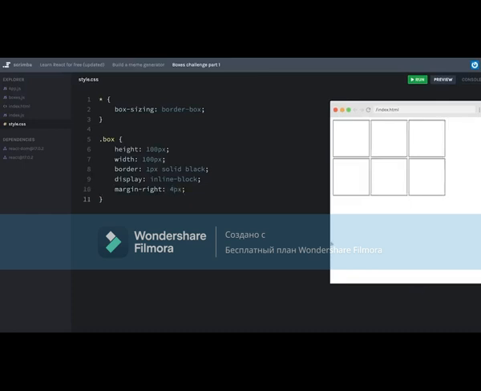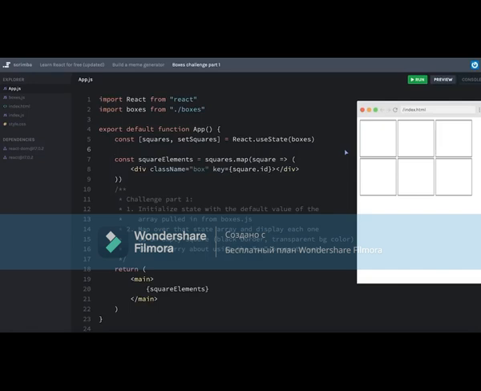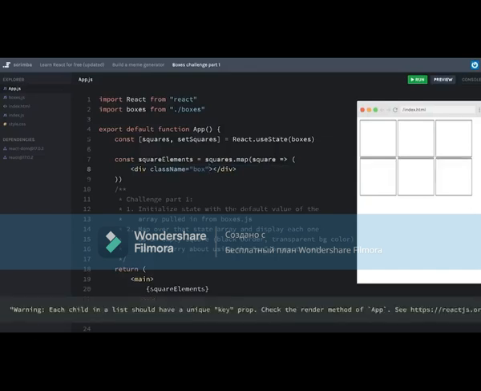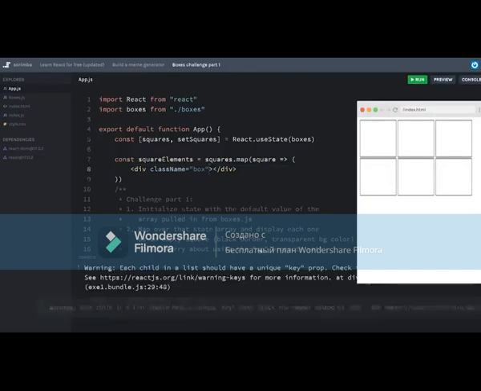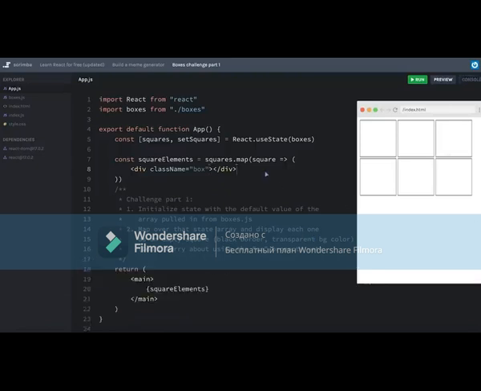And awesome. Okay. The main things that I wanted you to take away were to practice setting state or initializing some state, and also practicing the .map method to create an array of elements that we can display on the page, as well as reminding you about this key property. If I take this out, I'm going to get that warning that React always gives if you use a .map to create elements but forget to add a key prop. So I will put that back in.